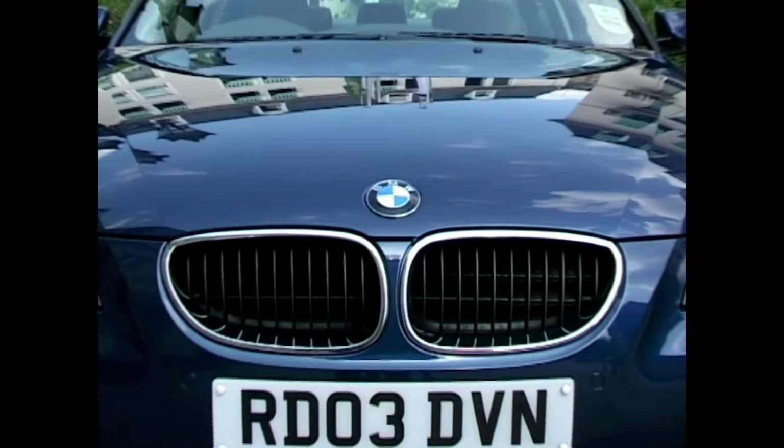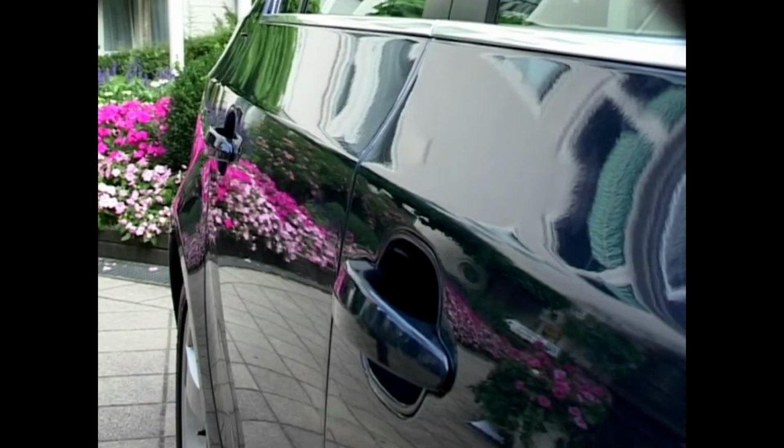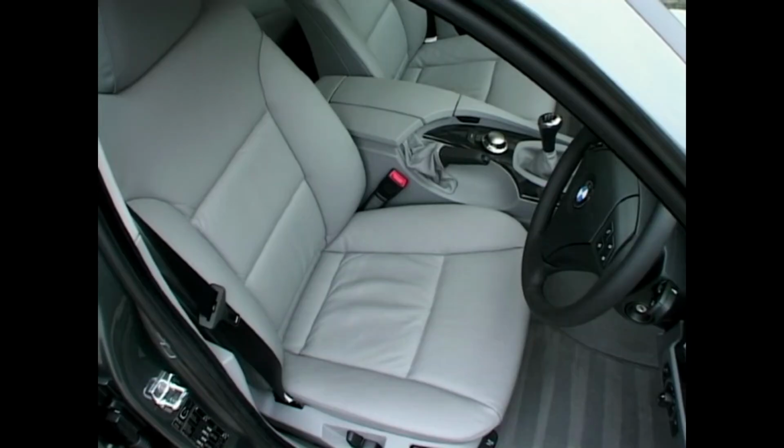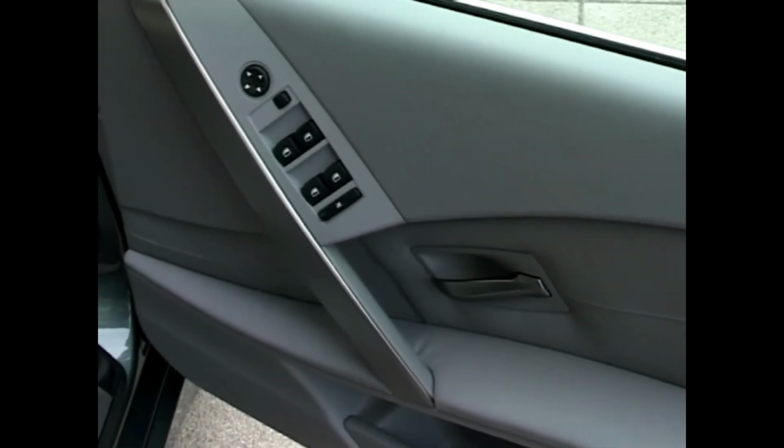I think it's a quandary car. In so many respects, it's a car that I wanted to criticise when I came out to first drive it, and yet I find myself being in a situation where I can't criticise it too heavily. The chassis dynamics are fantastic. The finish of the car is actually very, very good. Sadly, when you get inside the motor car, it doesn't actually feel as high quality as the original 5 Series, which I think is a little bit sad. I think BMW may struggle to sell it.